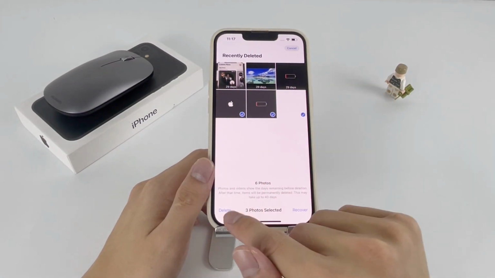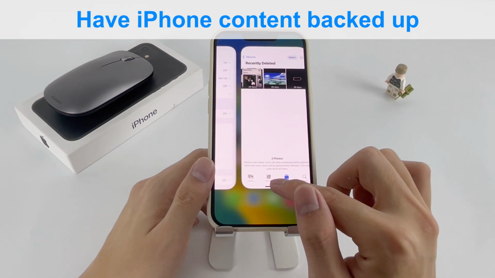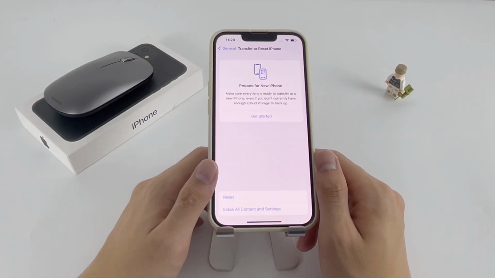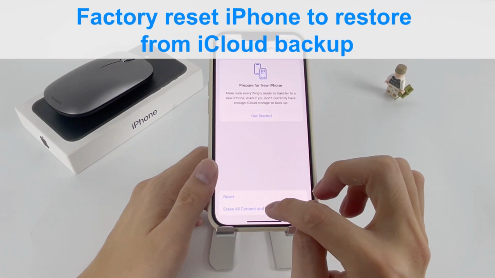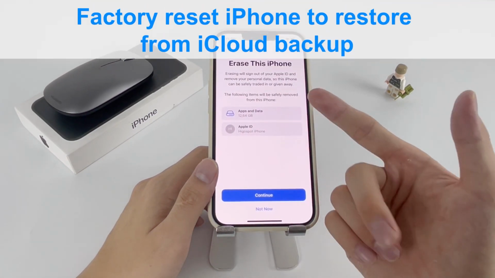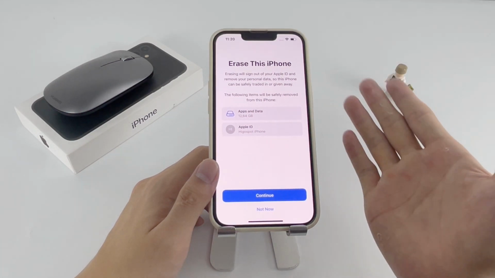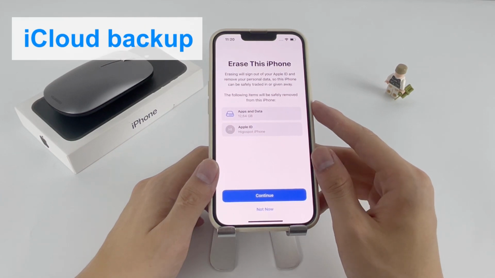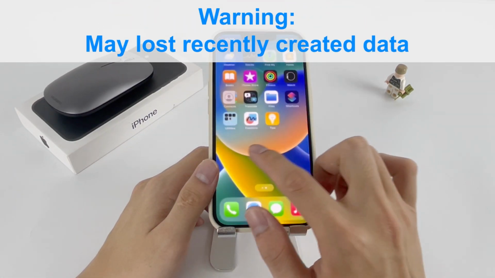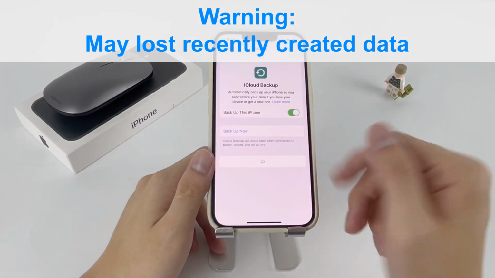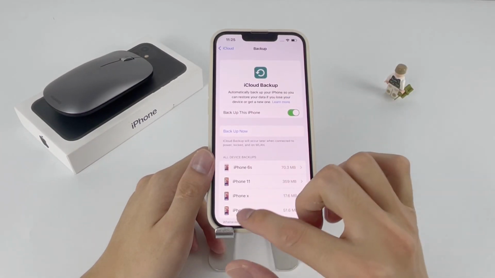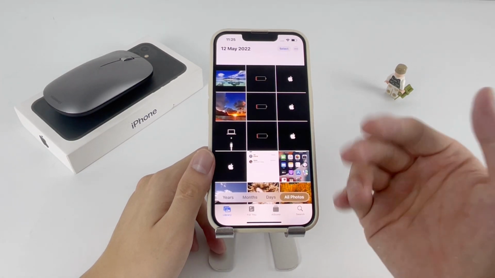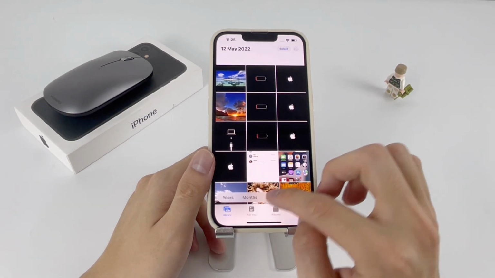However, it only works on the premise that you've backed up your iPhone to iCloud storage before you permanently deleted your photos. And to restore photos from an iCloud backup, your iPhone has to be reset to factory settings or get totally wiped. That is, it's gonna erase all your current data on your iPhone and restore them from the latest iCloud backup. You may lose your content created most recently. Alright, when you're sure you have everything backed up in your iCloud, including the photos you've deleted locally on your phone, then you can start resetting your device.